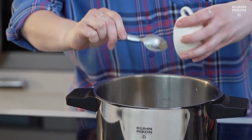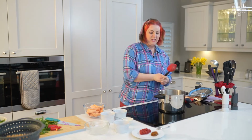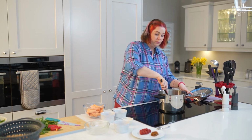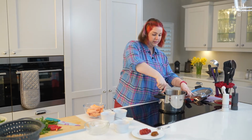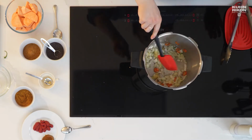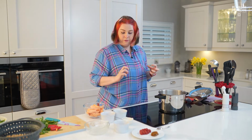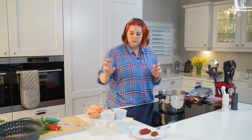My rule of thumb is 1 garlic clove per person. This is a 4-person recipe. Most of my recipes are for 4 people, and this is a 5-litre DUROMATIC, and that is smelling incredible. As always, keep an eye on your heat. Now, we're going to start doing the curry elements.